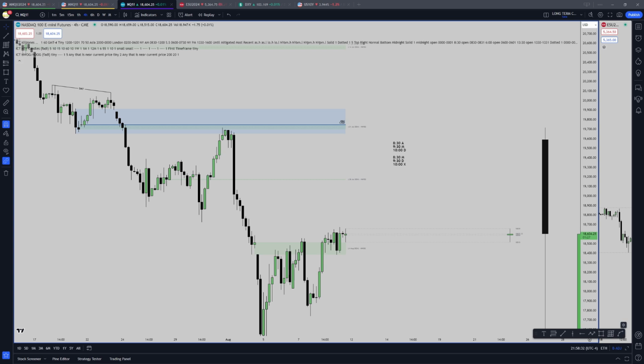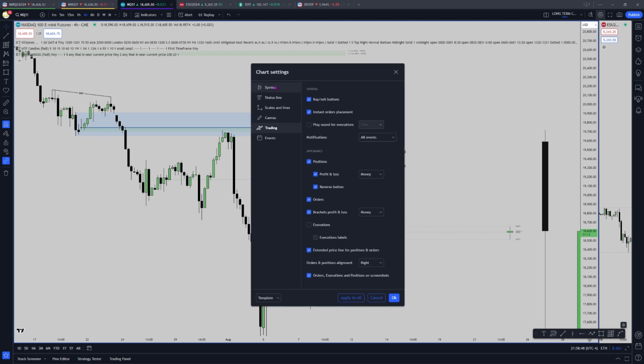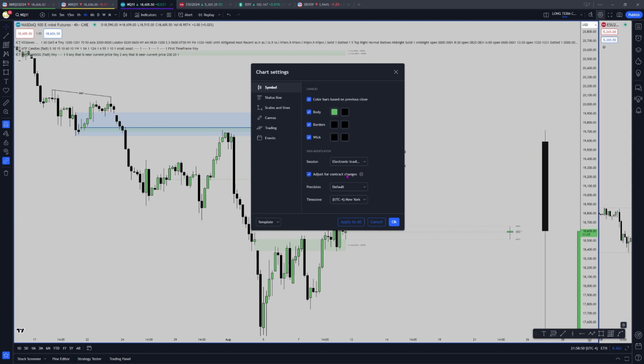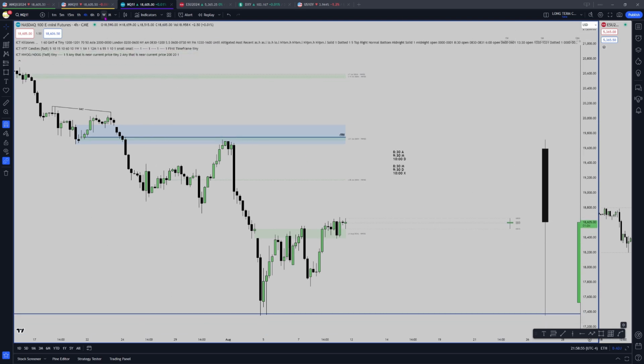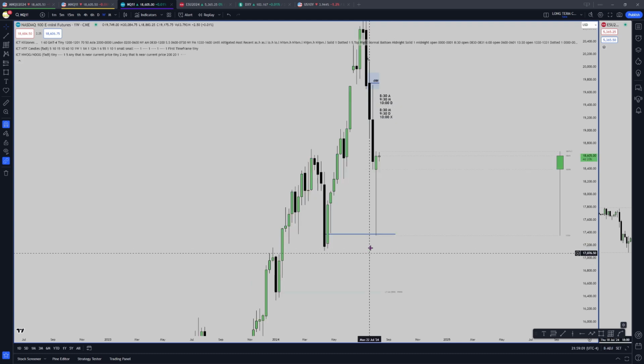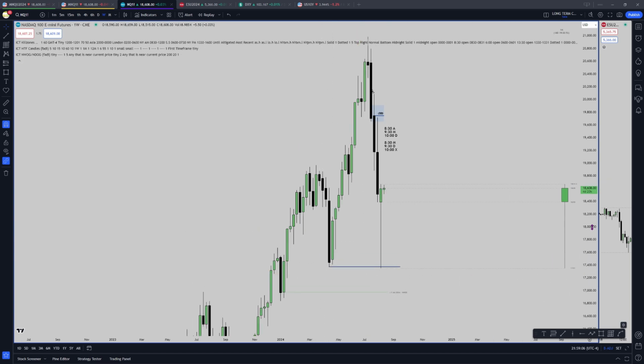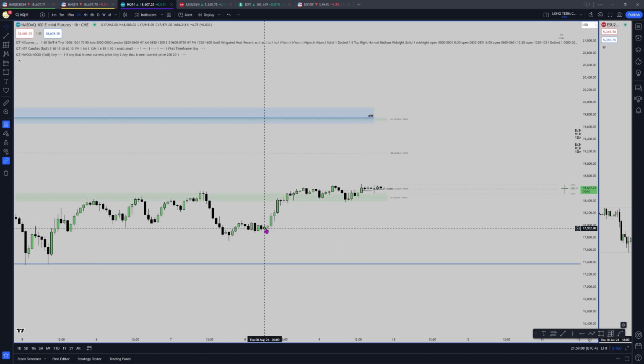Does MNQ and NQ move the same? Okay, yeah, so this is a big problem I think for a lot of people. The difference between MNQU and MNQ is that MNQU is the current contract. So you go to NQ or MNQ and you want to click this, adjust for contract changes. Look, if I have this off, you can see this low was not swept, but if you turn this on, it was swept. It's just a little thing, I think, that's annoying.